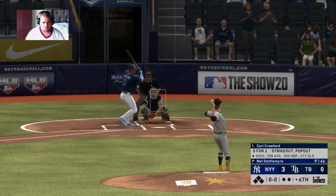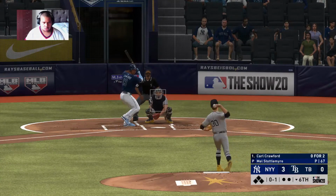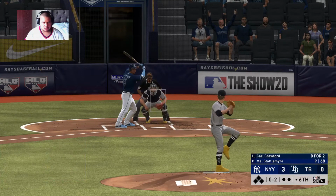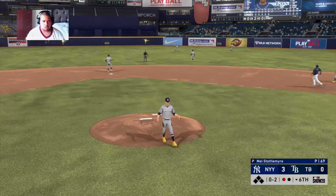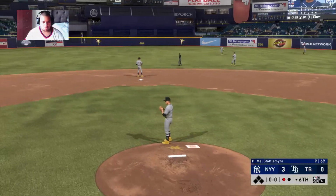To the plate now, Crawford, as the first pitch to him is in there for a called strike 1. Pitcher wants to have a quick inning right here, capitalize on the momentum his batters have. Lofted in the air out toward right center. Center fielder on the run, and he tracks it down. Nice play for the first out.